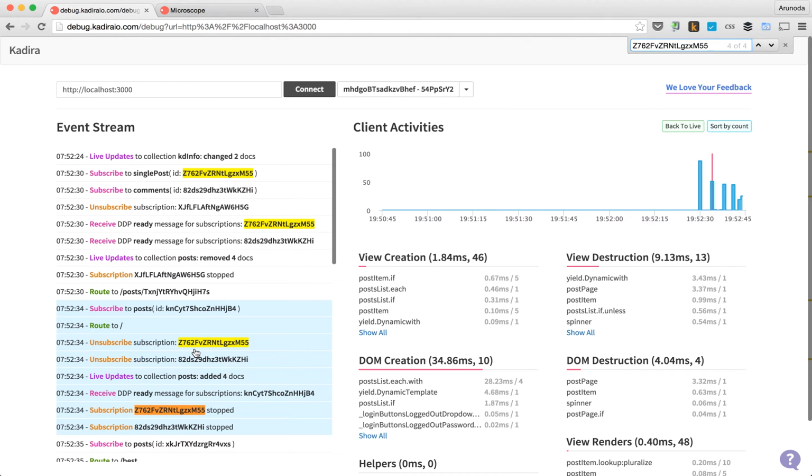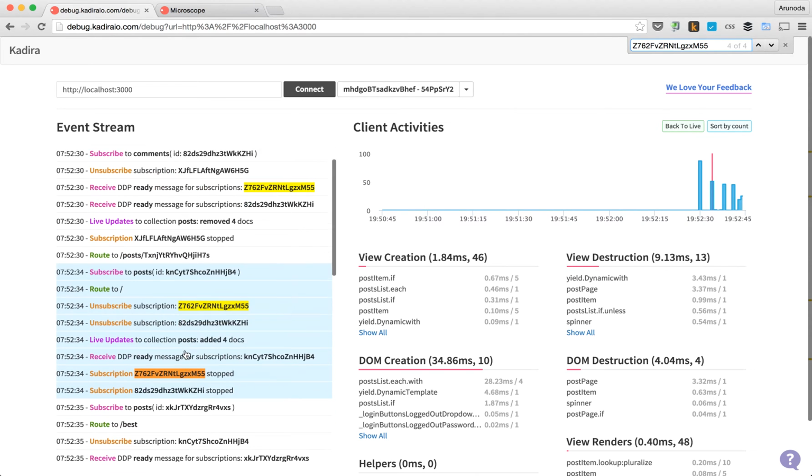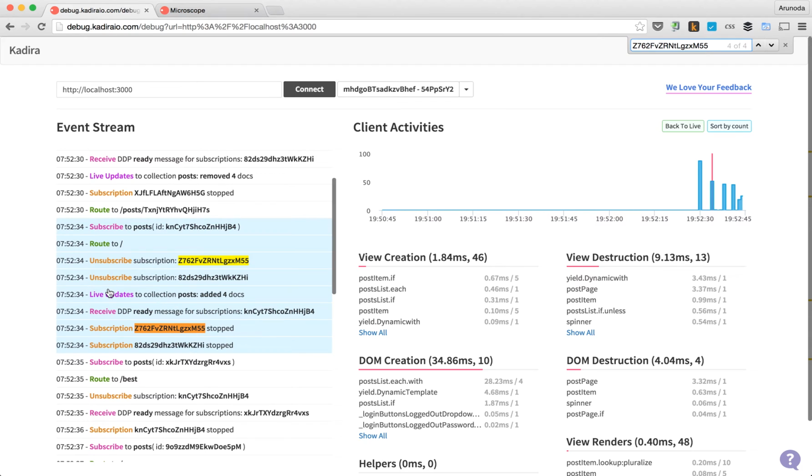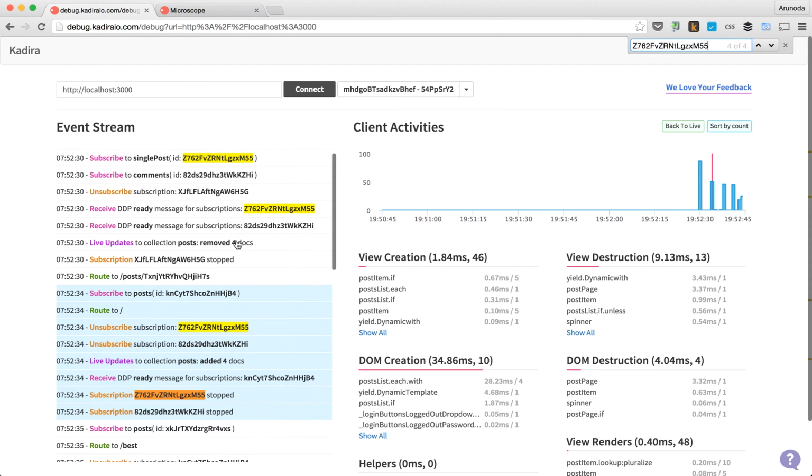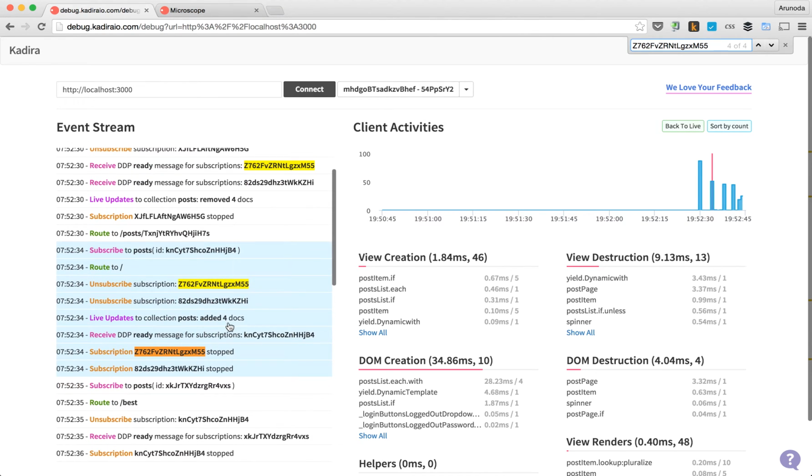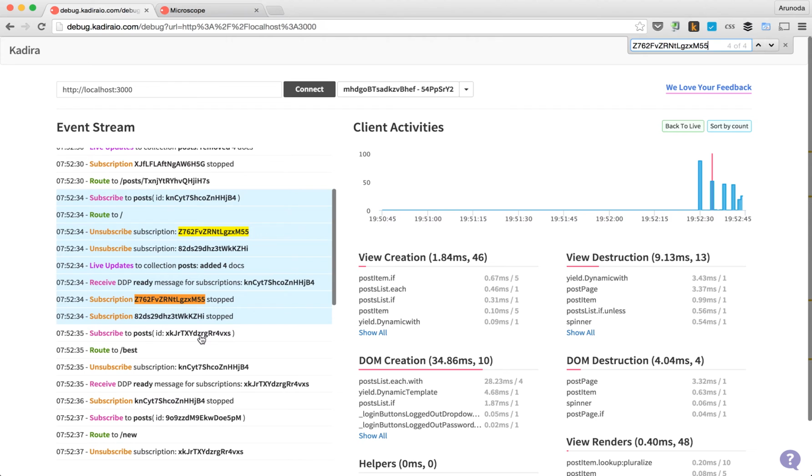A simple solution is to use Subs Manager, and you can cache subscriptions between pages. That will improve the performance of the client side as well as the server side, because you don't need to fetch data again and again. So that's one thing you can do based on this data. You can also see there are removals, and you can verify that. There are 4 documents removed and then added again, and looking at this you can see a lot of things. Another thing I'm looking at is Blaze and how we can improve the performance of the client side.